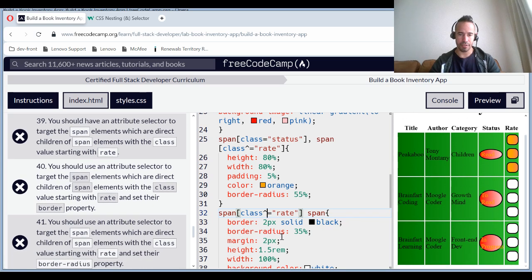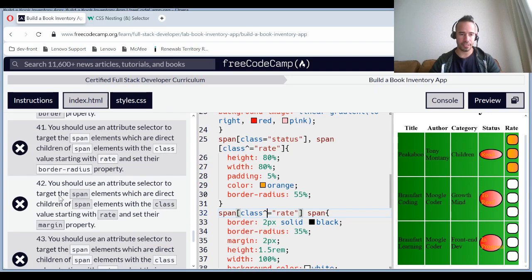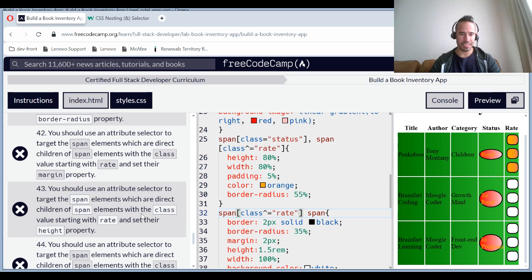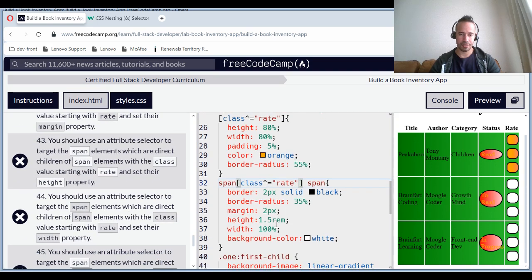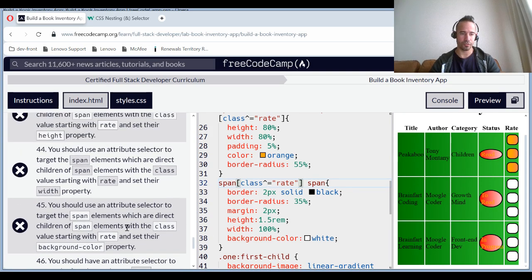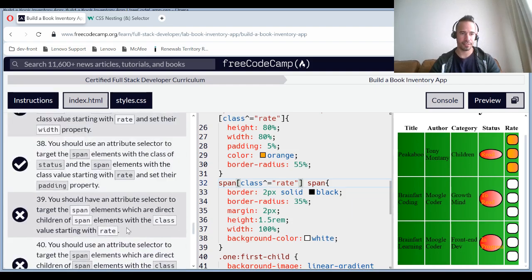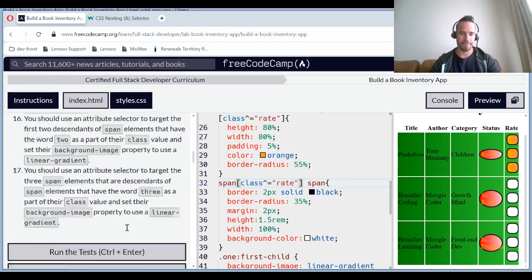And we did the radius. Border radius. Here is the margin. Here is the height. And here's the width. And here's the background color. So all the way to 45.